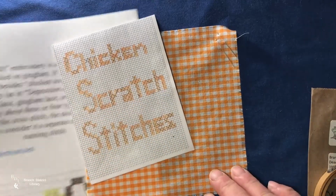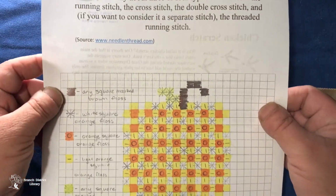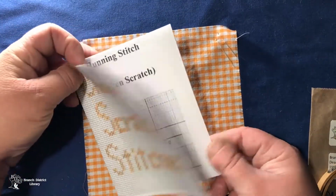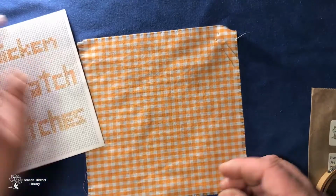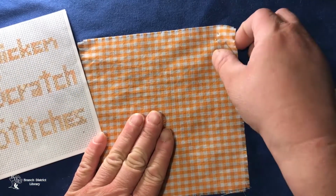You will receive an instruction sheet and an information sheet that includes your pattern, chicken scratch stitches, a little information booklet that shows you how to do each of your stitches, and then your piece of fabric with 2 needles to use and to keep.